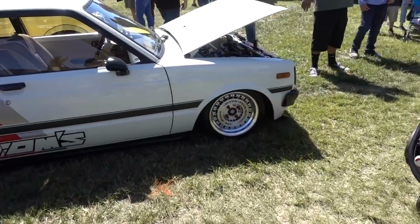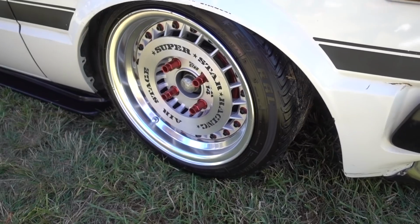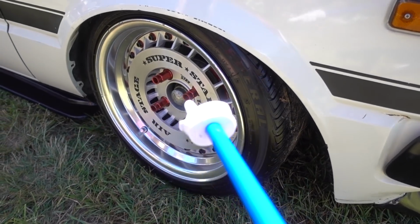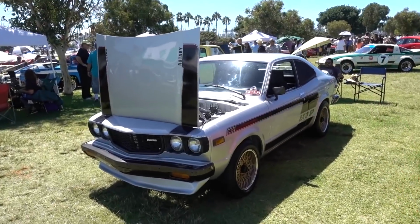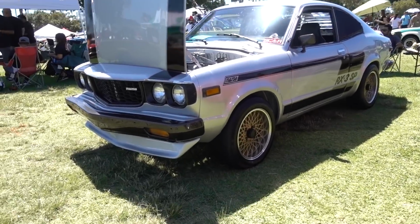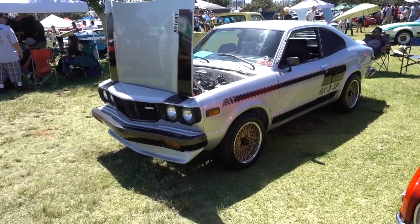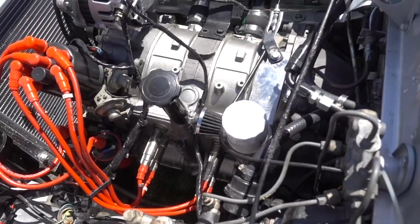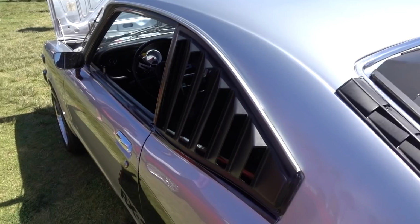All right, I think these take the cake as my favorite wheels at the show. Look at that. Little turbofan style inspiration. That looks dope. So back on the old school Japanese muscle car lookalikes, RX3s were always my favorite. These things look tough. Look at that. Got some mini muscle car lines. Whoa. Wow, that's dope. Super clean interior. Louvers on louvers on louvers.